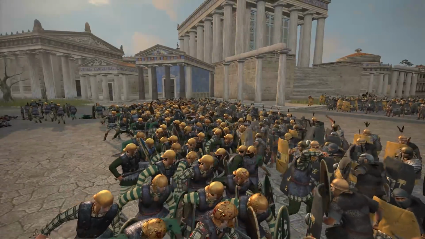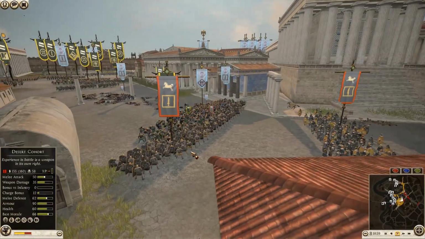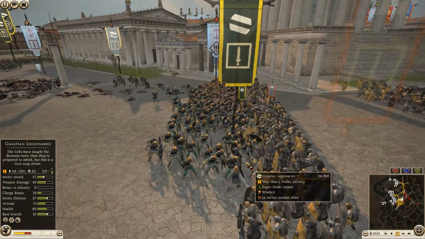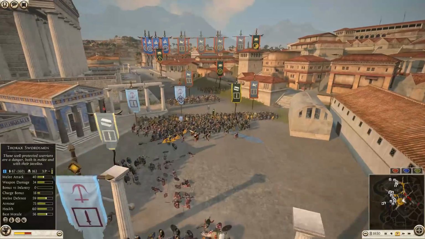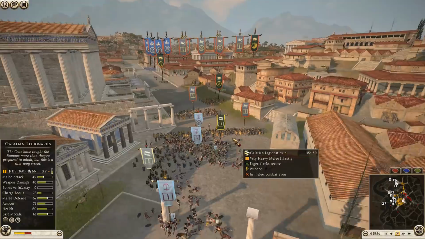Whoa, hello Galatian Legionnaires. Charging in there. There's a cohort starting to get cut down a little bit. These Legionnaires, though, 116 men. Thorax Swordsmen pulling that. Oh, it actually looks like they're moving all the units back.